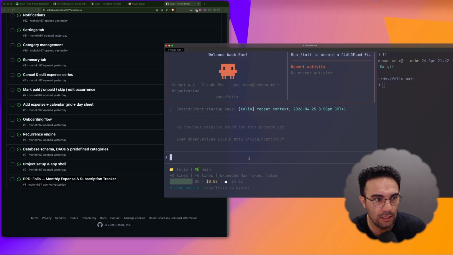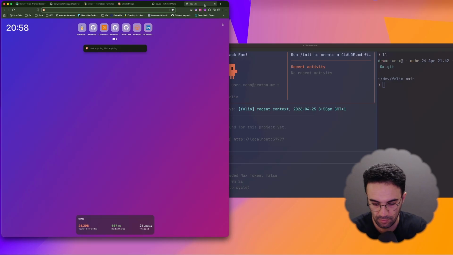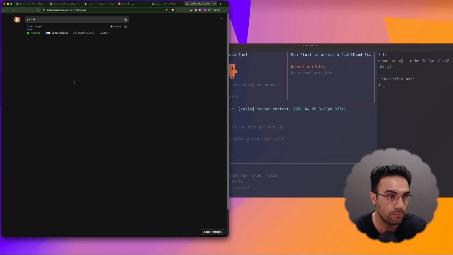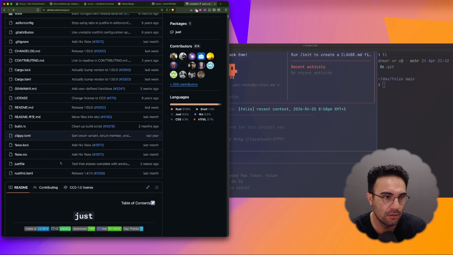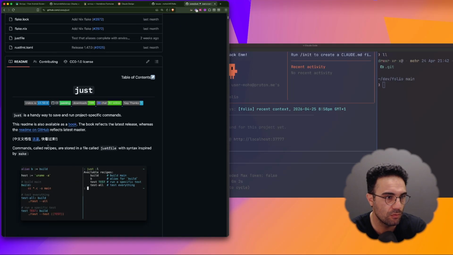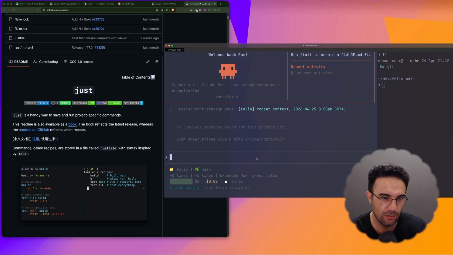And the other thing is, maybe we're going to add tests or not. And also I want to be able to have some command in terms of a justfile. So similar to make. If you do a justfile, it's quite similar to make, but you can run just some commands as well. So I want to be able to run commands with just. So let's also ask AI to do that as well.